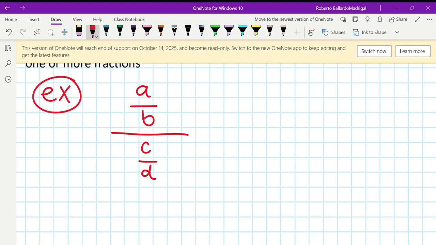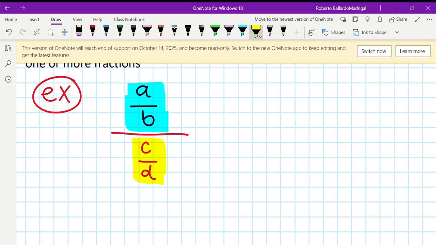So then how do we go about this? Well, this is what you have to do. You have to first of all identify that you have two separate fractions. This is a fraction and this is a fraction. Now, a fraction over a fraction, let's think about what fraction means operation-wise. What operation am I doing when I have a fraction? Am I adding, subtracting, multiplying, or dividing? What do you think I'm doing? I'm dividing. So I'm dividing the top by the bottom.